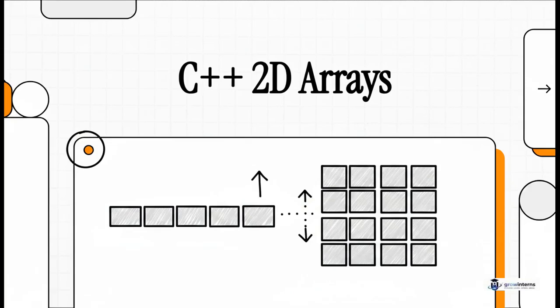All right, welcome back. So in our C++ journey, we've mostly been dealing with arrays as these simple one-dimensional lists. But let's be real, when does data ever stay that simple? What happens when you're dealing with something like a chessboard, a spreadsheet, or a map in a game? Well, today, we're leveling up. We're adding a new dimension and jumping into the awesome world of 2D arrays.